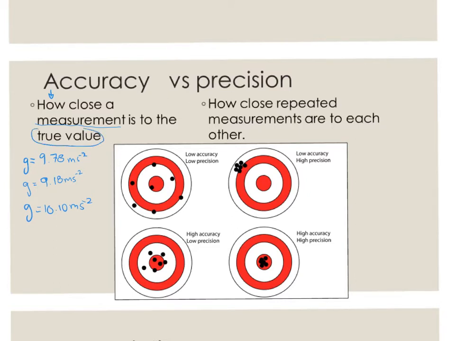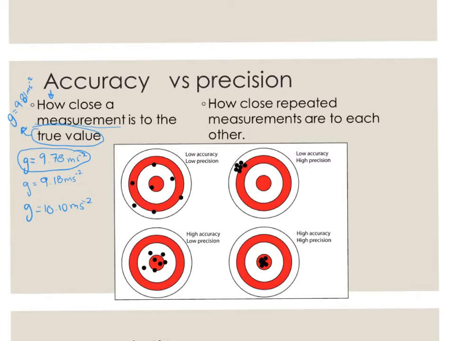However, we know the true value of what has been as accurately as possible measured is 9.81 meters per second squared. Now that simply means that the most accurate value of all of them is the one that's closest to it, because it's the nearest possible one. So like I said, the keyword to remember here is that the true value is the value that has been accurately measured and that we definitely know is quite correct.